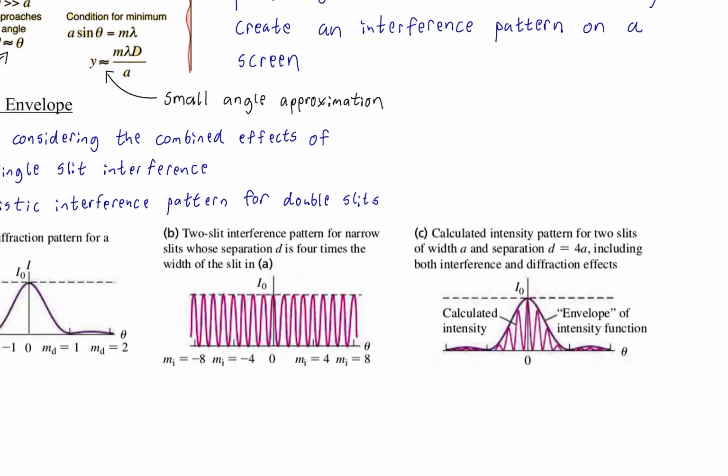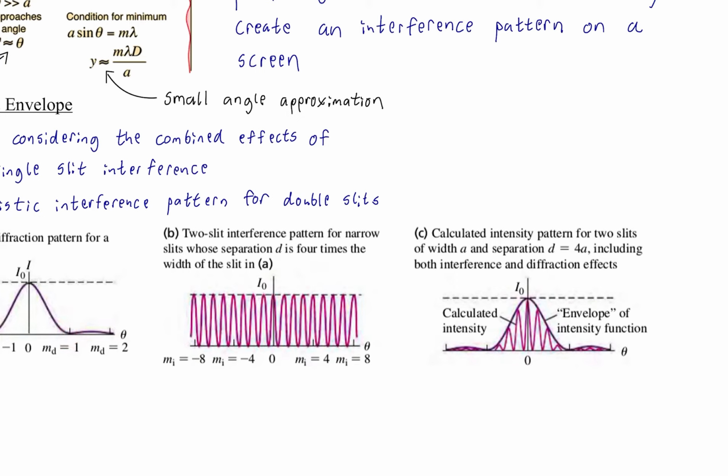So we see that there are maxima that fit within the single slit diffraction. And there's a point where there would be another maximum right here, a maximum from the double slit interference pattern, but it happens to fall exactly where the minimum from the single slit diffraction pattern is, and that means that it's not there. We lose one of the maxima that would exist because the single slit effect cancels it out. The envelope means it can't be there.